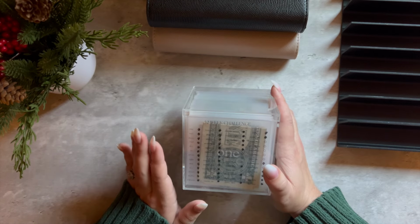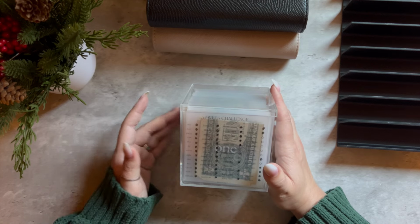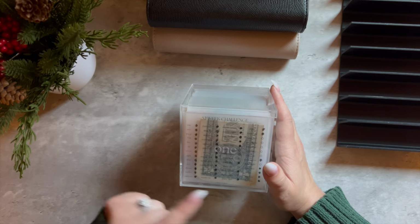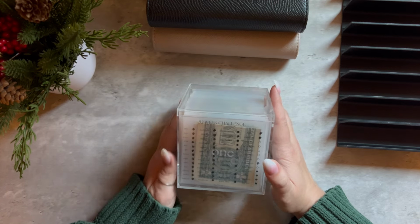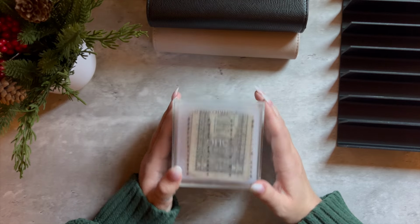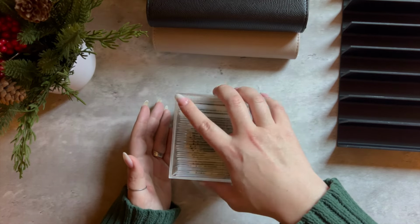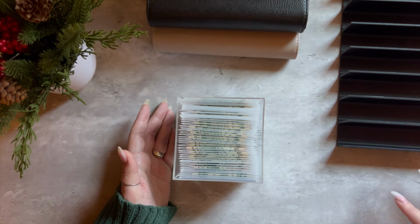I did not stuff this in order whatsoever. It's kind of just like whatever we had, we stuffed it. And so I know I stuffed like more money in some of the envelopes too than what it actually says. And not all of them are completed. So it's gonna be a total mystery on what's in here. So I'm excited and I just had to unstuff this with you guys. And I know it's been a long time since I even stuffed any of these envelopes.